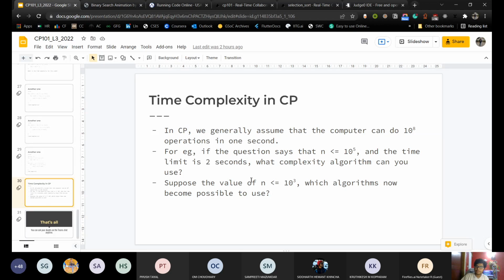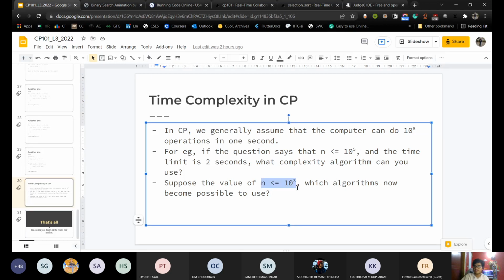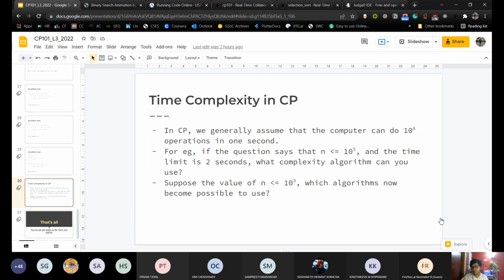But suppose the problem is smaller. Suppose the value of n is less than 1000. Then O of n cube becomes feasible because now let me see, O of n cube. No, O of n cube is still not feasible. You can use O of n square over here because that will become 10 to the power 6 operations, and that is less than 10 to the power 8 operations. So that is how you will see whether your algorithm will pass or not. Instead of trial and error, you should first write on a piece of paper how much time your code takes, how much the problem allows, and whether your code runs within that time limit. Okay.